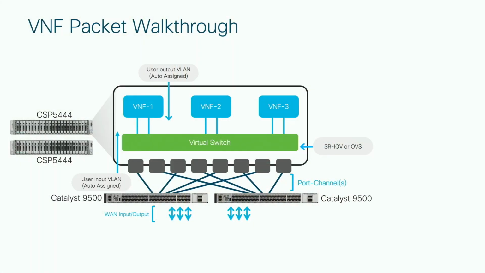This is not a cabling diagram, but it gives you a representation of how the topology at the colo would actually look. So these are the two CSP servers, right? Why two? Well, for redundancy, but not just for redundancy, for extra capacity, because I may want to deploy a lot of VNFs on it. And the placement of the VNFs is done automatically by vManage based on the resource availability on those CSPs. So if I'm planning to deploy just a few VNFs, maybe just 2 servers is enough for high availability. If I'm planning a really massive VNF rollout at the colo, I may need more. So in this case, we're having 2.